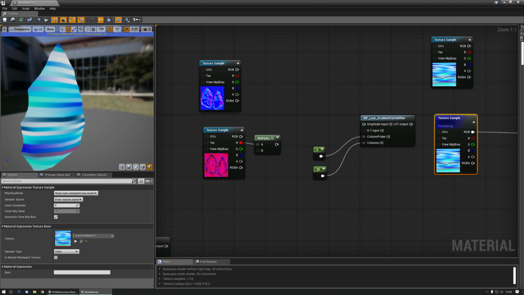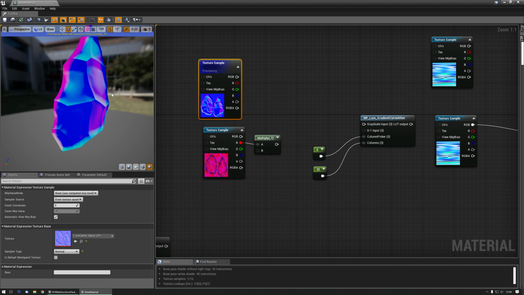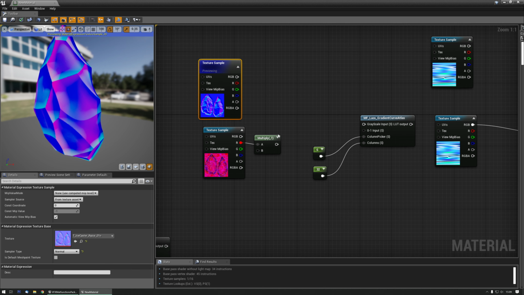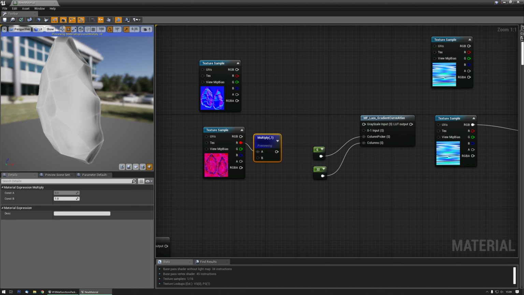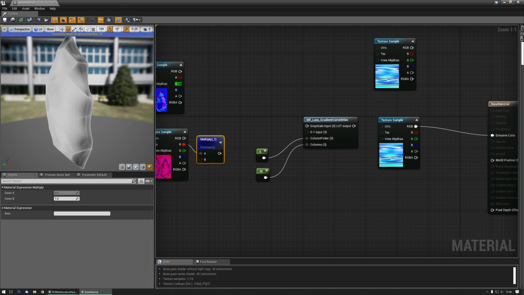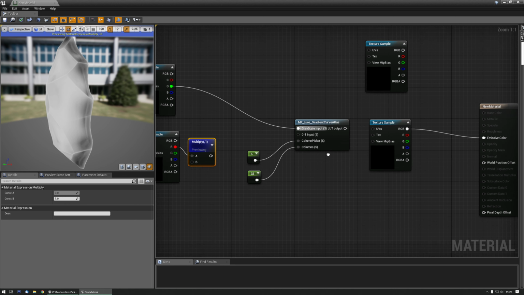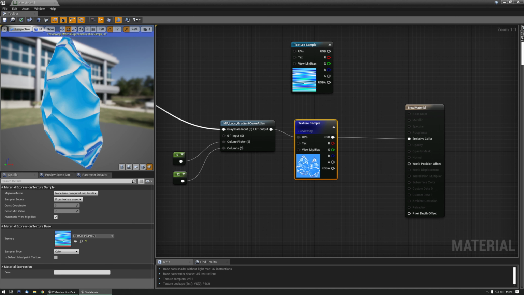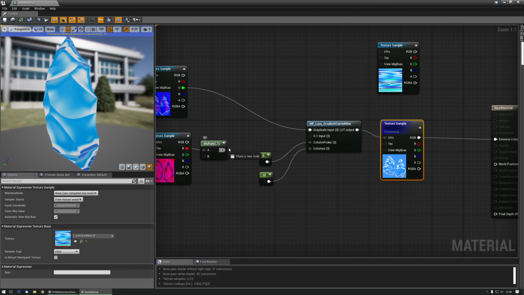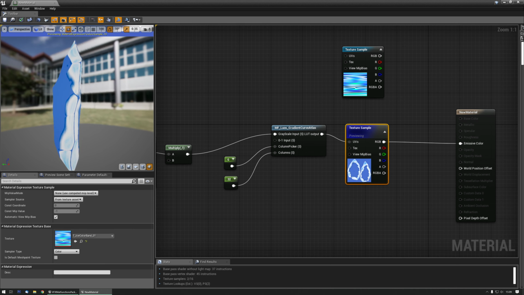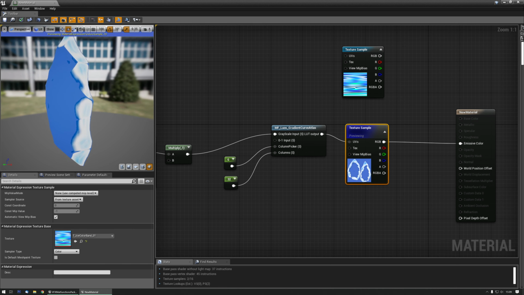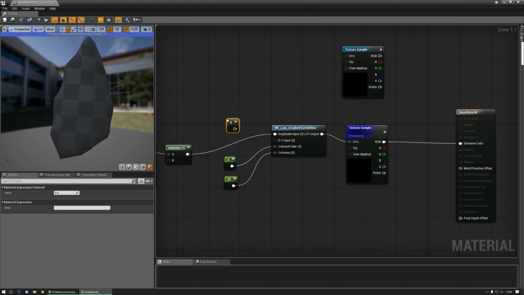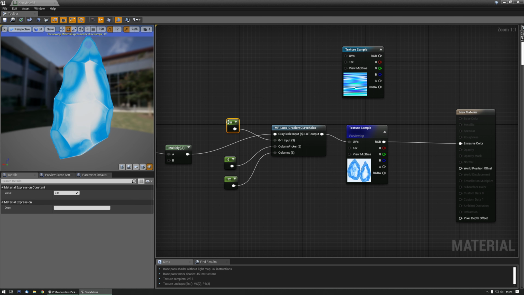So this is an example mesh. Let me just preview the normal map, or the red channel of this texture. You can use the green channel of the normal map, and plug that into this texture. I get something like this, though a better one might be just a gradient from this texture. As you can see, this looks quite ugly, so let me tweak that value a little bit.